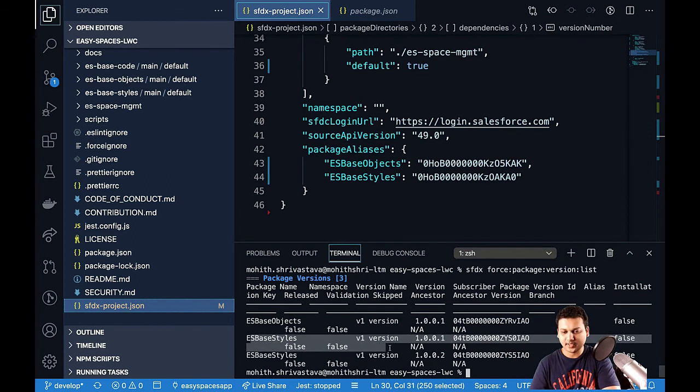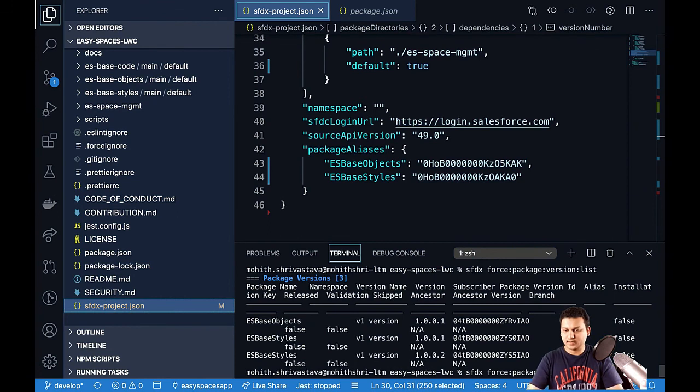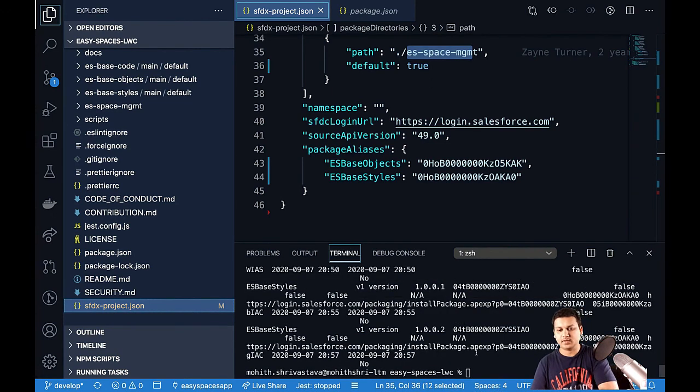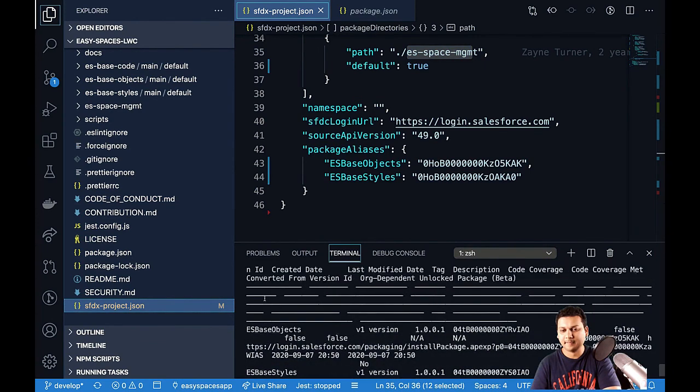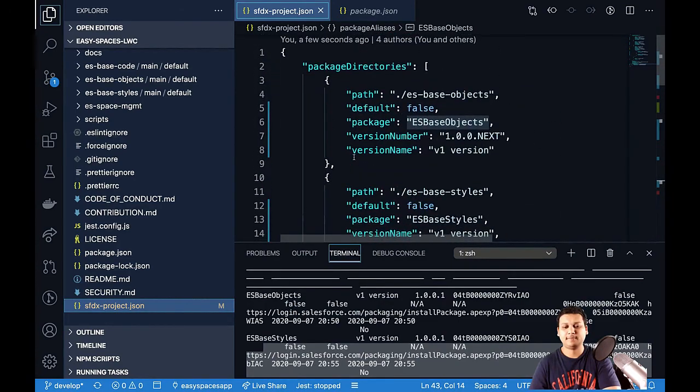So I issued these two times, so I see that, but really you see there are two packages already created, and everything will have an installation URL as well. We can even issue a command with more details using verbose. This will also give us the URLs to actually install these packages in another environment. So that's how you create a package and also its dependencies.